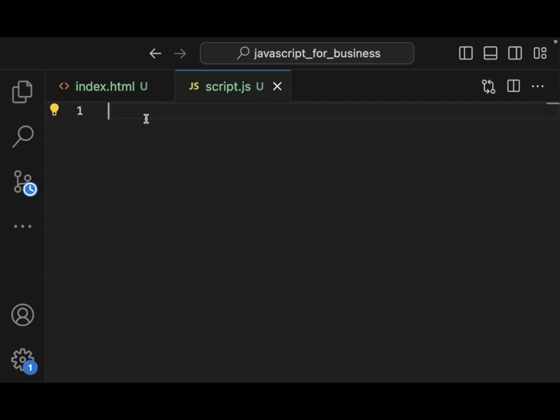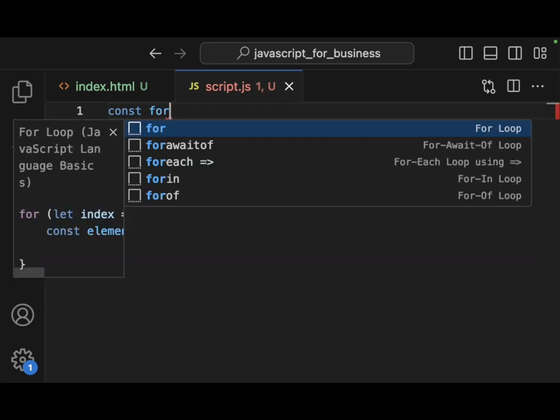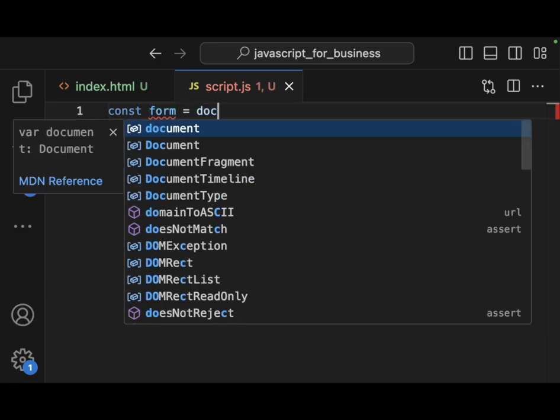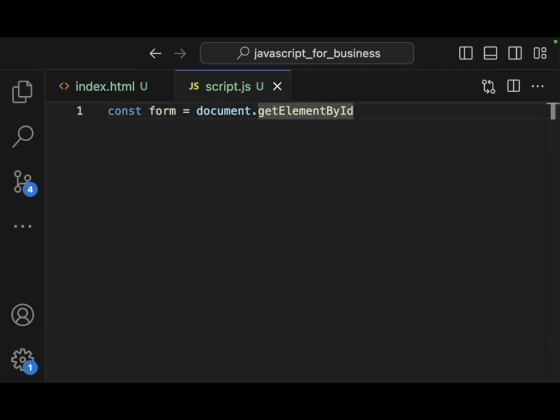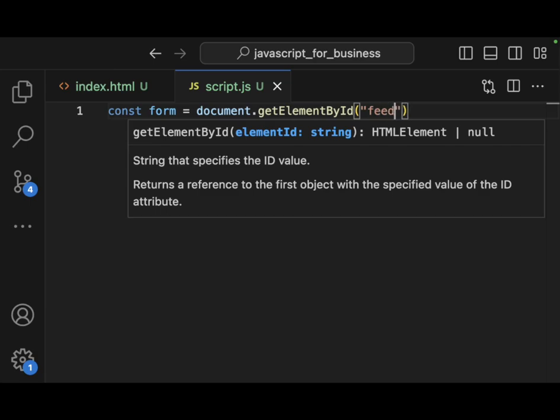So the first thing we want is to actually get the form. So const form is equal to document.getElementById. We had a feedback form.